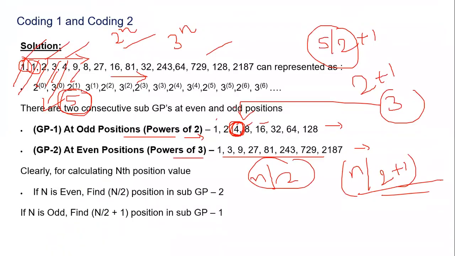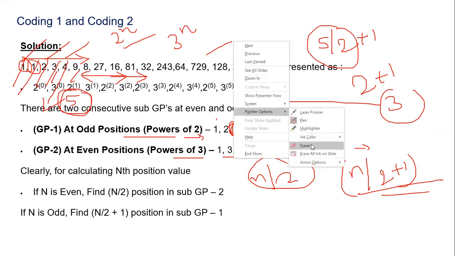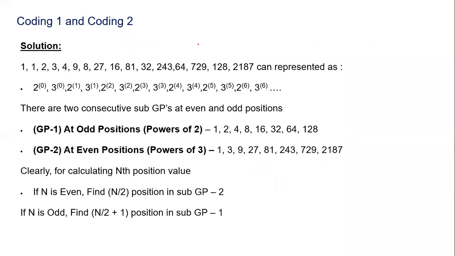So let me go back to the slide. We have solved two coding questions, right? One was the series and the other was the array part. And both are simple, right? Not much logic was there. In the first one, you just had to make sure that you are making the right array, and then you are comparing everything. In the second one, you just had to make sure that your two GPs are working fine, and then based on even or odd, you have to make a call. Okay, so I'm stopping my screen share now.